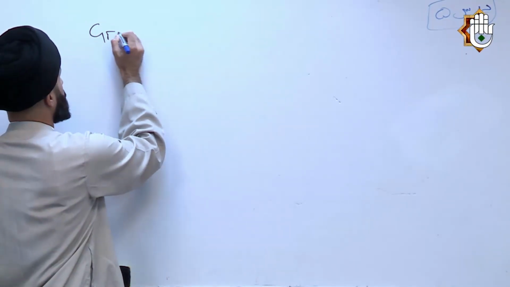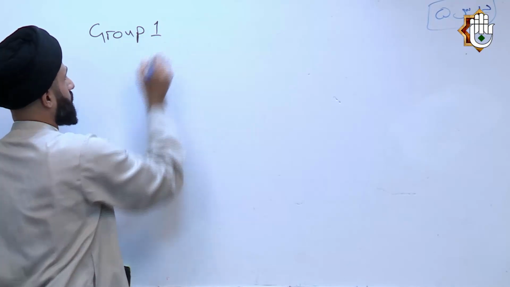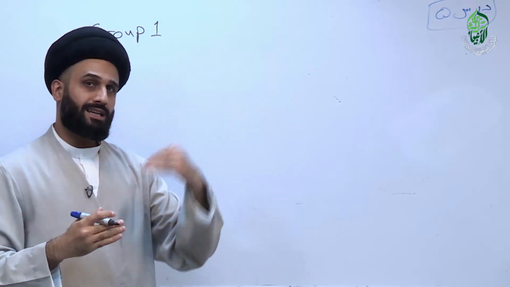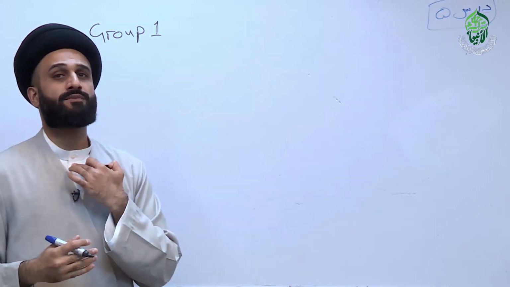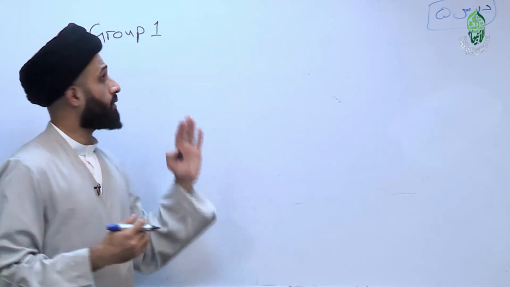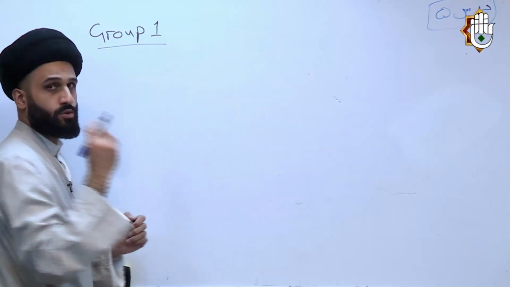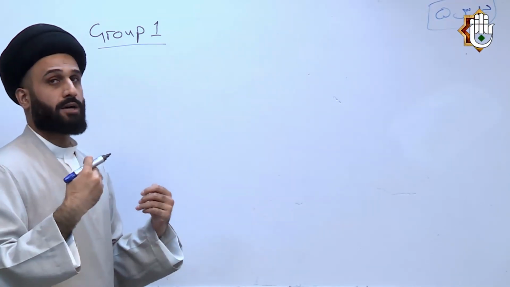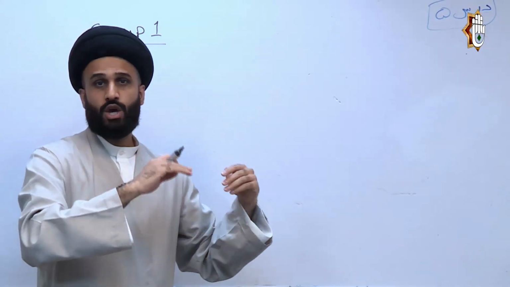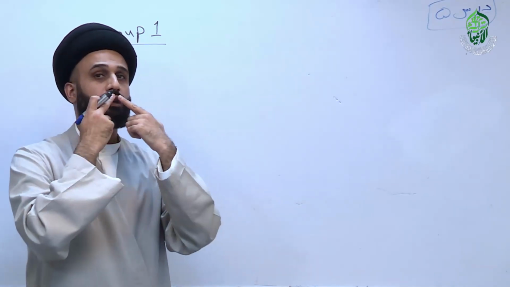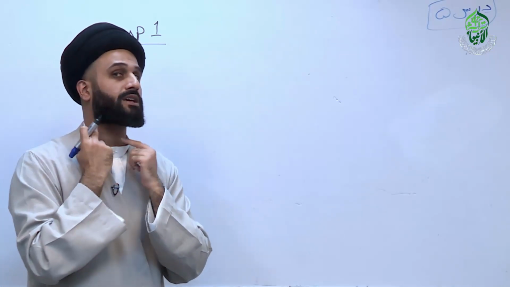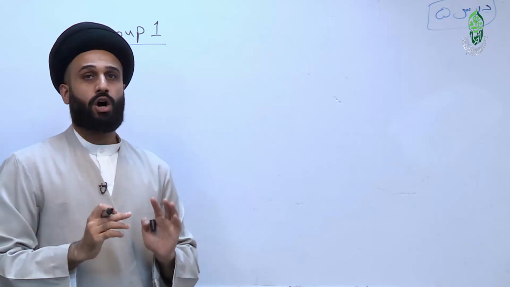Group 1, if you remember, we had discussed in our previous session, group 1 we said was Alif and Hamza, but we are going to put that later down because Alif and Hamza come from the chest or from the bottom of the throat. So now we're going to look at group 1. Brothers and sisters, group 1 are the letters that start from the lips. We said we are going to start from the front of the mouth and work our way to the back of the mouth, into the throat and to the bottom of the throat.